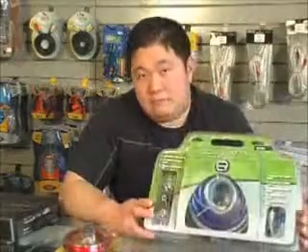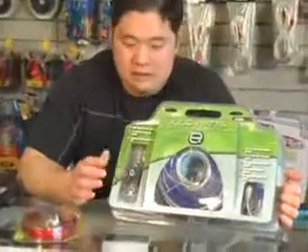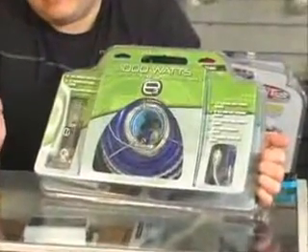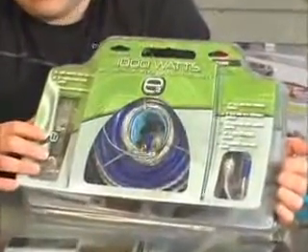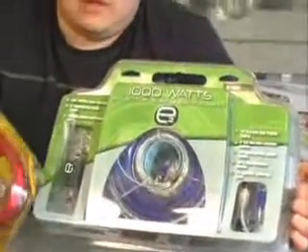This kit right here has a 150-amp fuse, so if you had a 150-amp amplifier, you get 150 amps of power through this fuse. What fuses are used for is to keep your amp safe — if you have an overload or a surge, you pop the fuse before you pop your amp or set something on fire. So these are the training wheels for your amplifier right here.